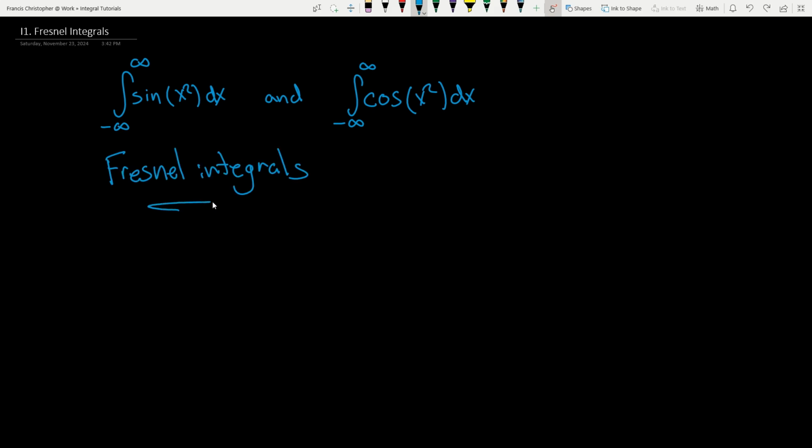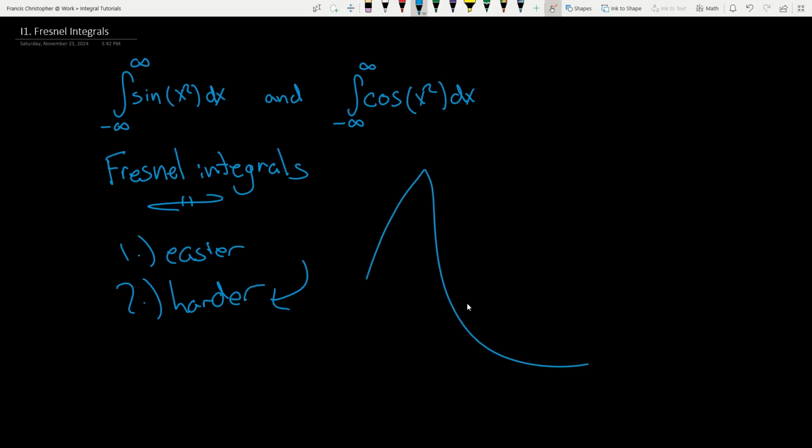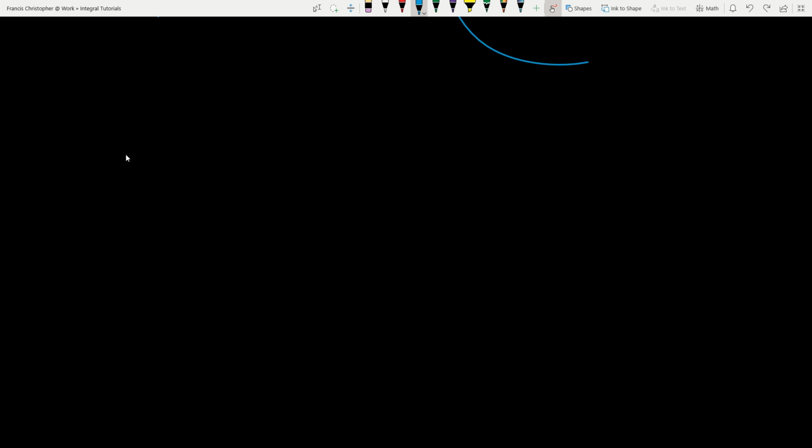Again, these are called the Fresnel integrals, and when we're faced with a challenge in math, we either start with an easier, less complicated version of the problem, or we make it harder. So, of course, it's going to be this one, so bear with me. We're going to take a leap, and then it'll get easier as we go along. I'm going to start with the first one, which was sine of x squared dx, and I'll use R for the real numbers instead of plus or minus infinity because it's just easier to write.